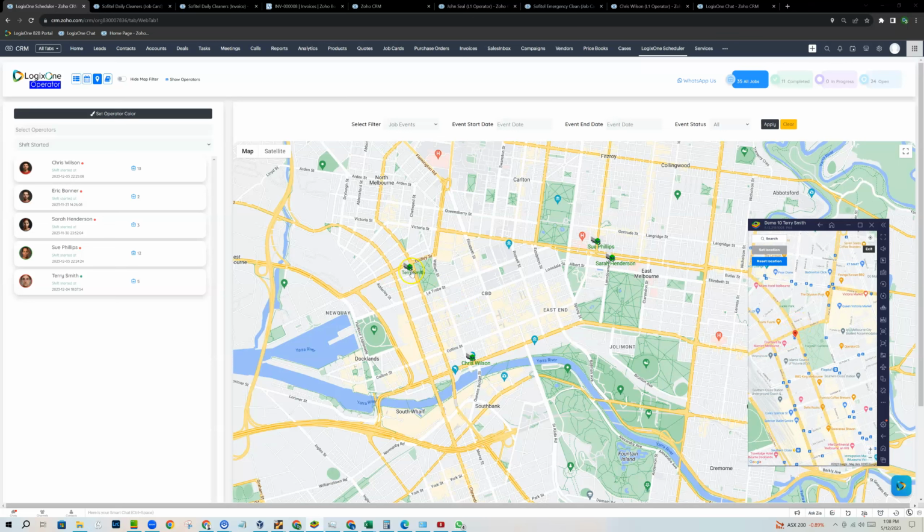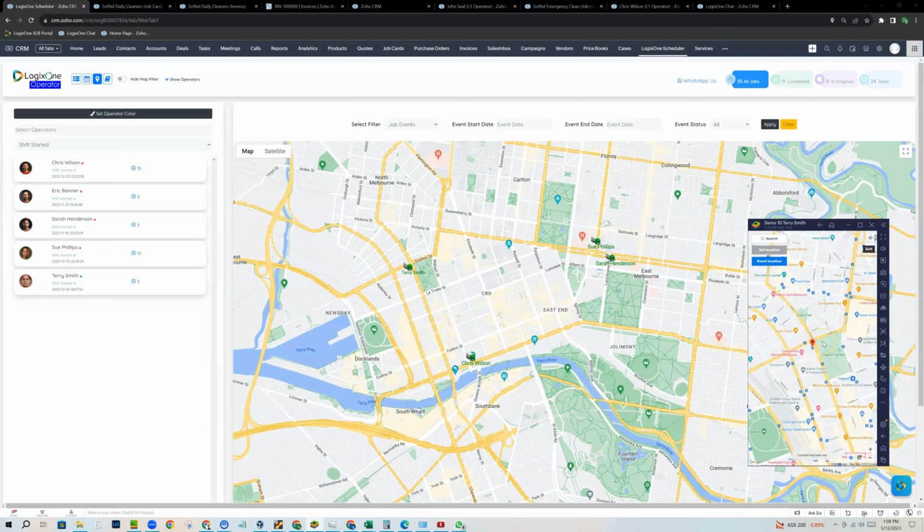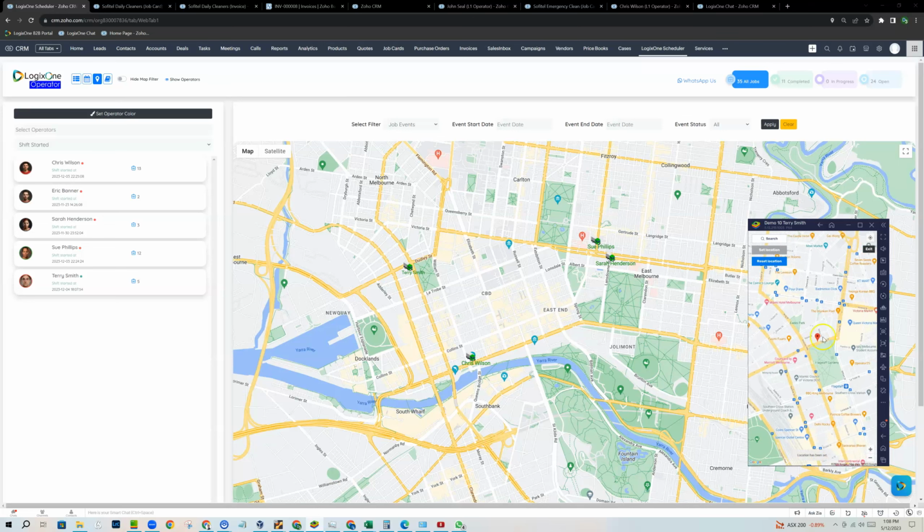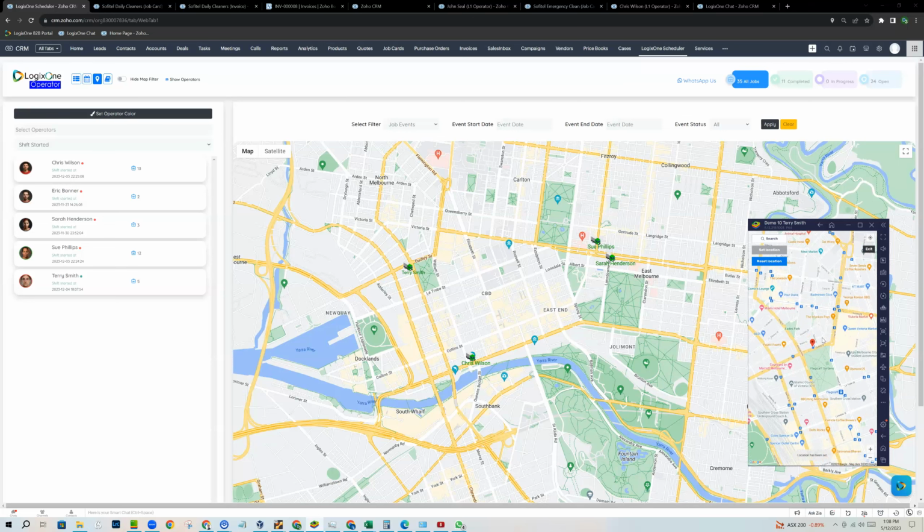Give it a sec. So you can see Terry's moving here. Obviously, he's not going to be going that fast, but it will update every 10 seconds. It will update Terry's coordinates every 10 seconds based on the latitude and longitude coming from his device. So for many customers that are already running tracking devices, you don't need them.